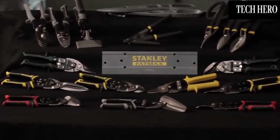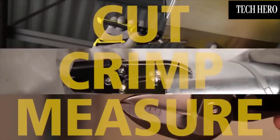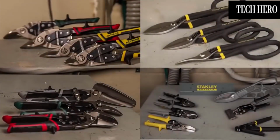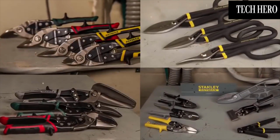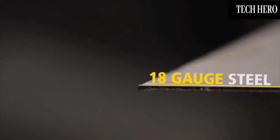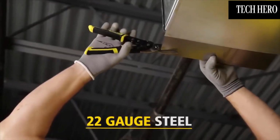Stanley's new family of FatMax snips offers a range of features to cut, crimp, or measure. Whether it's aviation, tin, offset, or HVAC tools, Stanley has a large offering to help you tackle a variety of applications. An updated line of aviation snips allows you to cut up to 18-gauge cold-rolled steel or 22-gauge stainless steel.